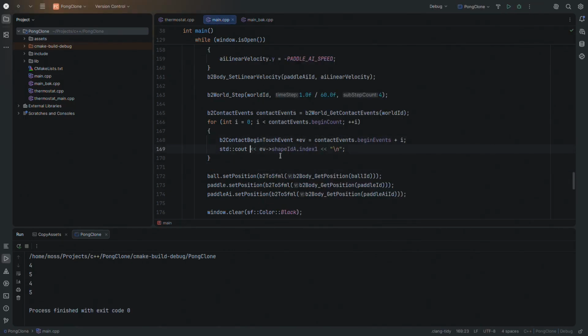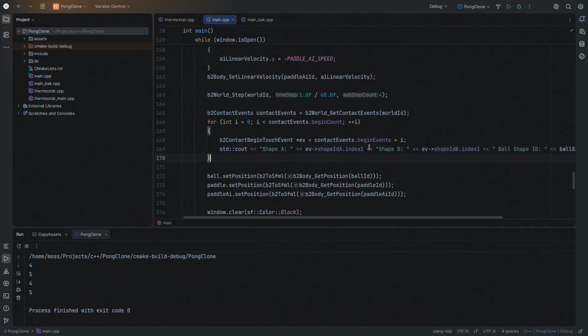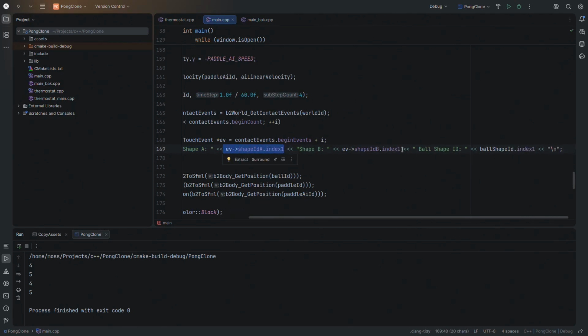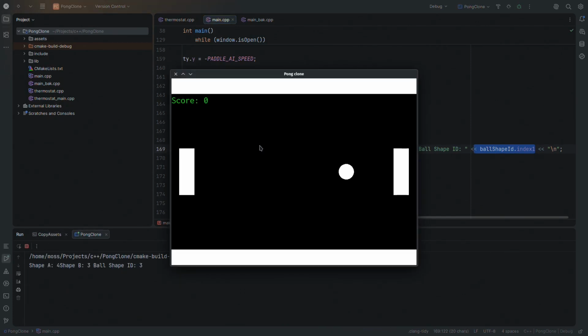And now I'm going to just debug some stuff here. So let's see if we can figure out what shape is what here. So I have the shape A, I'll output that value. And then I have shape B, and I'll also output that value. And then at the same time, I'll output the ball shape ID. So let's see what belongs to what here.